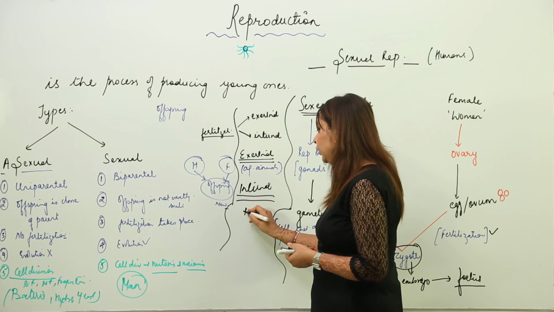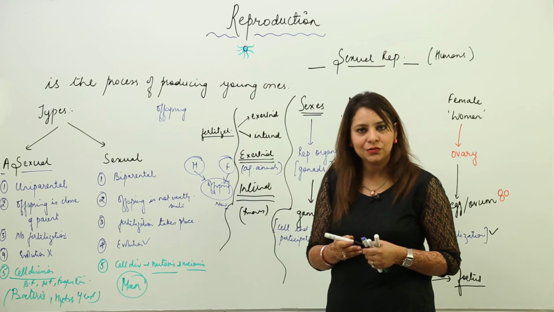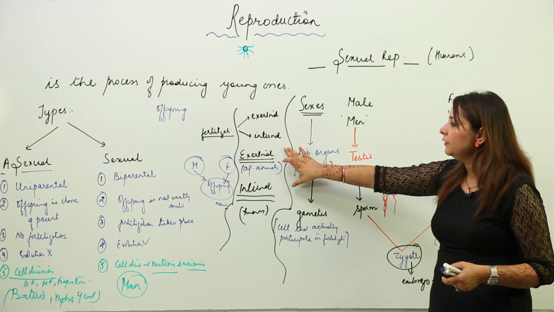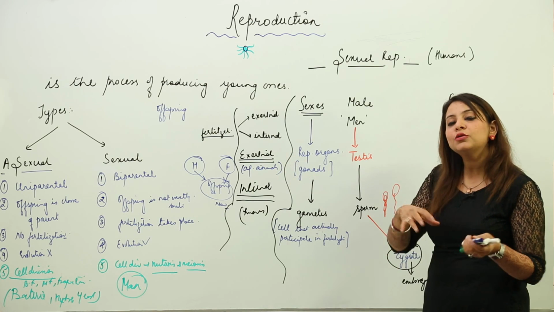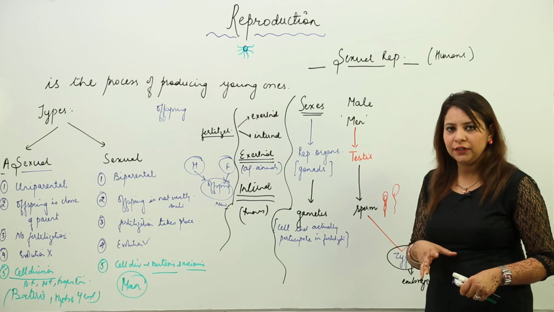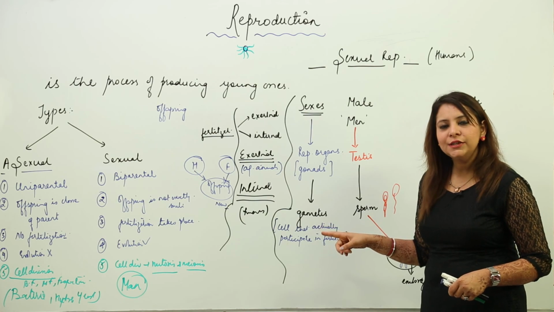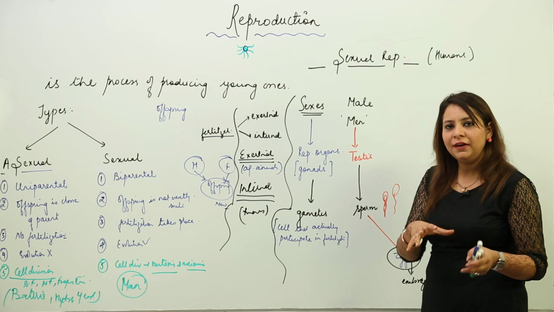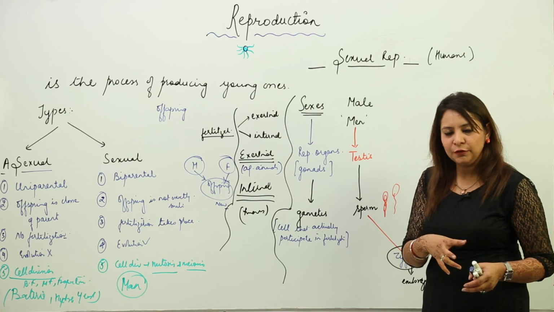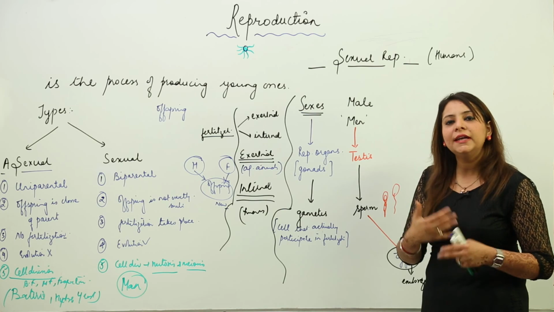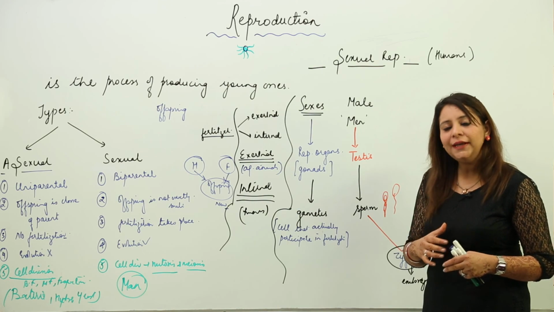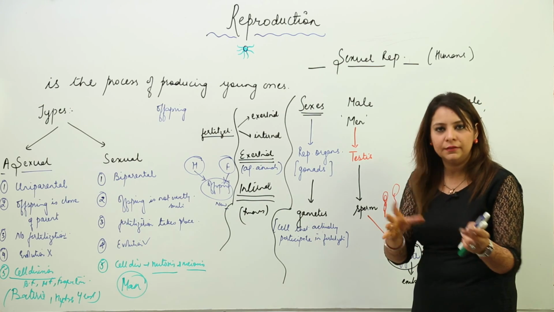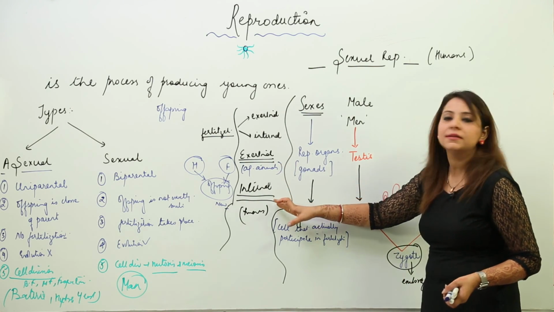The example is all humans; we show internal fertilization. So if somebody asks you about this, you are going to say that in external fertilization, fertilization occurs outside the parent's body, and you can explain the aquatic example. And in internal fertilization, it occurs within the parent's body. That means fertilization takes place in one parent, the mother, and the organism fully develops in the mother's body, and when fully developed, it is expelled out. That means it is parturated, or you can say delivered out. So this is external and internal fertilization.